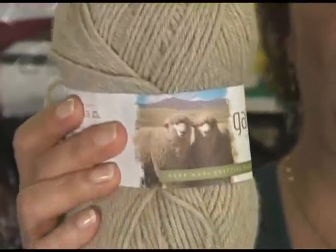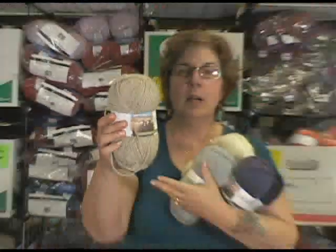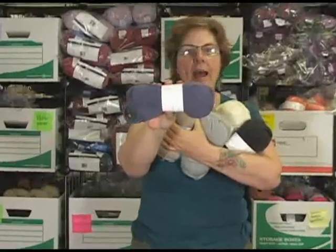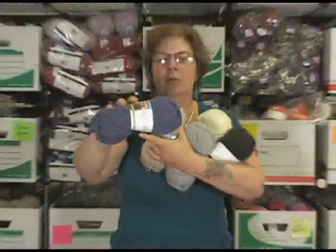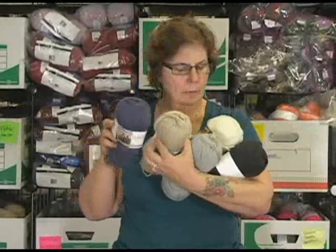Look at that cute little sheep on the plate. There's tons of colors. It also comes in a heather version. There's so many colors that I don't have them here, so you need to check out the site to see all the colors. I'll turn that around and let the camera focus. Really pretty. This particular color is 732 — really like that kind of plummy, heathery look. It's just really beautiful.